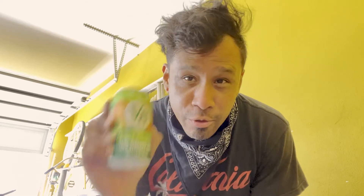The garage is still a mess, but at least it's getting a little bit more organized. So quick story — when I was a kid, my mom told me that if I wanted to be strong like Popeye, I had to drink the same juice that Popeye drank. And that's when she introduced me to V8.